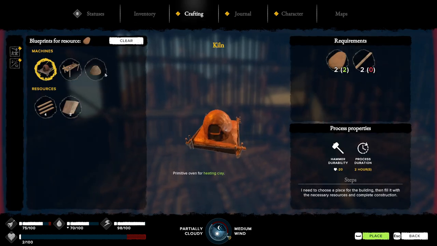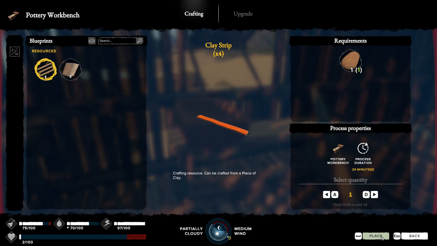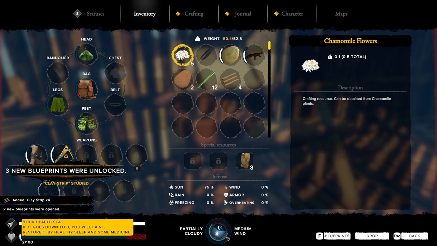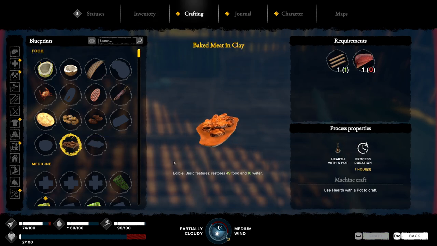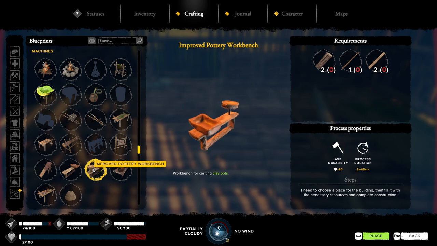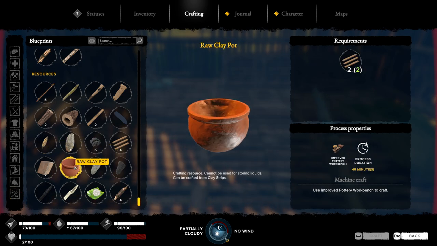First thing I want to do, I want to take a look at this. All right, well, we're going to do a couple things here. First, we're going to make one of these. I literally have 2 hit points, by the way. That unlocks... We got a number of things. Baked meat and clay. We got that. The stone pick is unlocked. Okay, so the improved pottery workstation, which the half logs go into. Okay. And all the way down here, we got tendon thread. Okay. There's the pot. We need the improved pottery workstation.